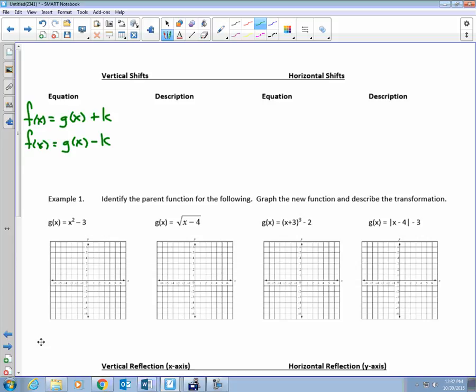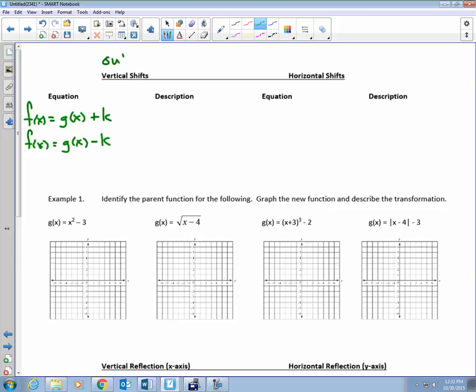So you had this in your Algebra 2 course where you talked about transforming functions. And here we have f of x is equal to g of x plus k. And that will provide what we call a vertical shift. And here's the key. I've taught this many times, and I've seen people be confused. And the quicker that people grasp onto this idea, the less confused they are.